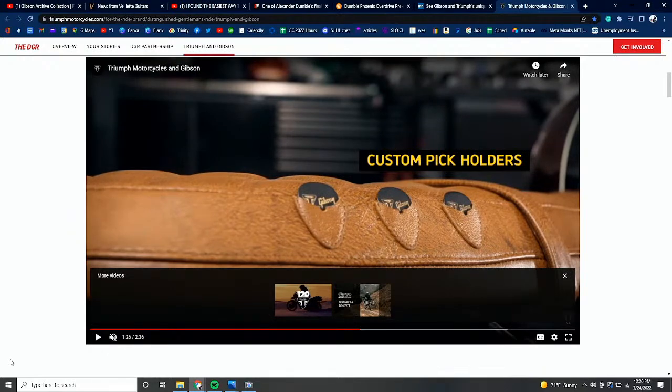Here's my question: would you ever use these? No, who would actually pull a pick out of their pocket and put it on there? Obviously it's for looks, but it's kind of dumb. Obviously you've never seen Roustabout with Elvis, where he'd have a guitar on his back driving a motorcycle through Hidden Valley? Yeah, but did he also have pockets where he could keep his picks? He didn't have pockets on his pants. They were tight. Or what about a gig bag or your case? Here's what I picture: a guy pulls a pick out of his pocket, goes to a gig, puts the pick in the pick holder, then gets off the bike, pulls the pick off, and puts it back in his pocket. I thought it was pretty over the top, you know? Yeah, you kind of think so.